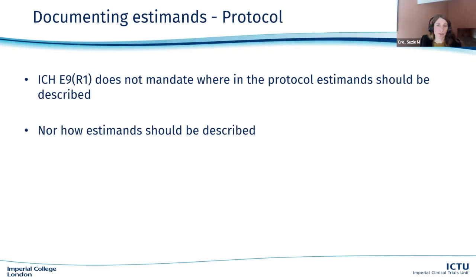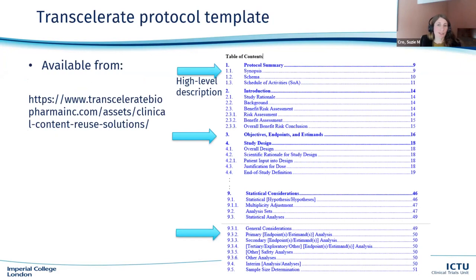Among the few trials that I've seen including estimands in their protocols, I have actually seen quite a bit of variability. As Chrissy was discussing yesterday, we see some trials put their estimands immediately after objectives and outcomes, whilst others only describe them in their statistical analysis section. So there isn't a right or a wrong way to include estimands.